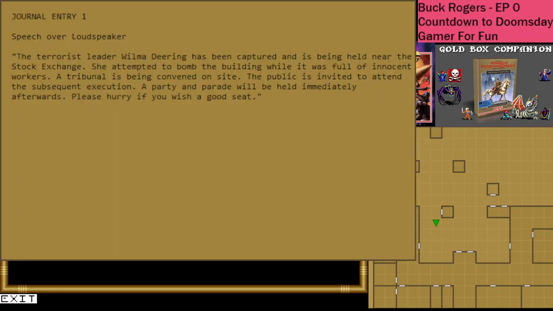So you can see speech over loudspeaker, blah blah blah, a bunch of reading. If you didn't know anything about the game, or you just randomly read this journal entry, you would be thinking this Wilma Daring is a terrorist. Chances are that's not the case. You're going to find that I don't know a lot of lore from Buck Rogers. I just enjoy the game. I don't know a lot of Buck Rogers lore. So actually, hate to say it, I don't know who Wilma Daring is.